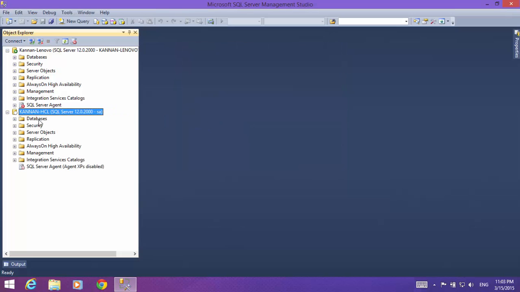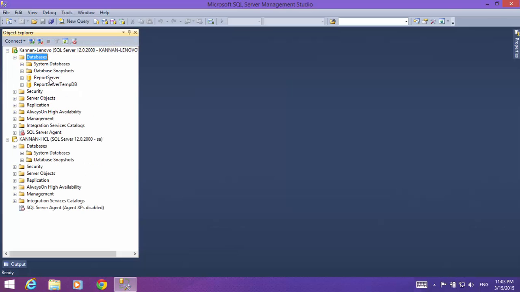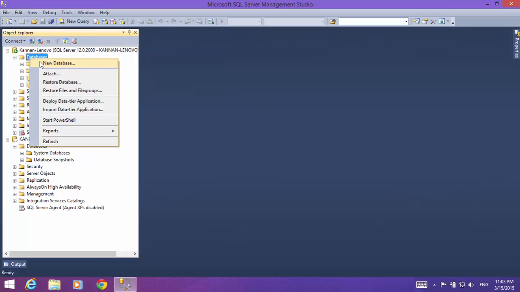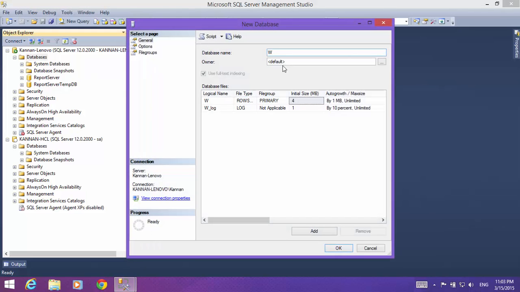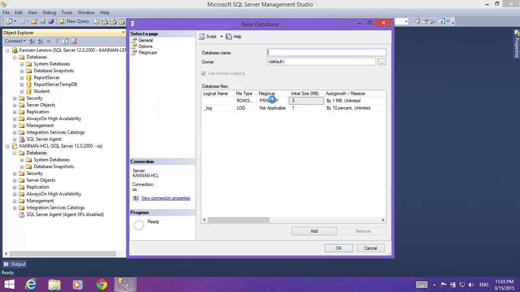It will be connected to my other system. It has no database, so I create a new database there, named Student.